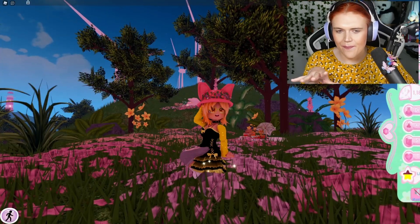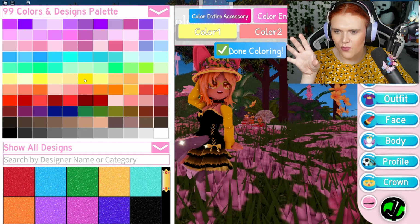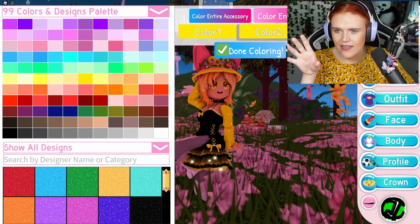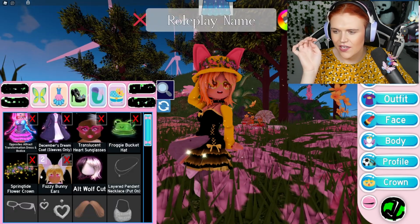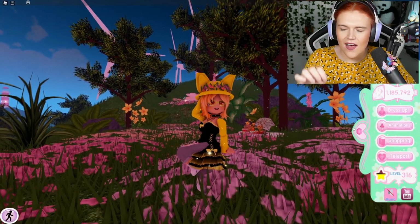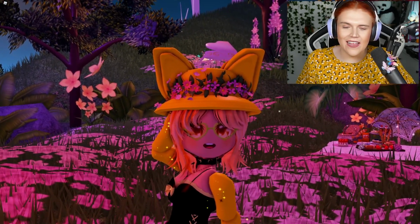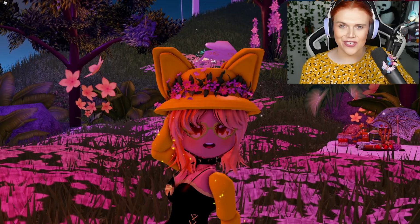Do you know what? I just had an idea. I just had a thought process. Bear with me just a moment. What if we make this all yellow, just like the outfit that we're wearing? Oh my gosh, I love it. It looks beautiful. That is so cute. You guys, you have to try it.